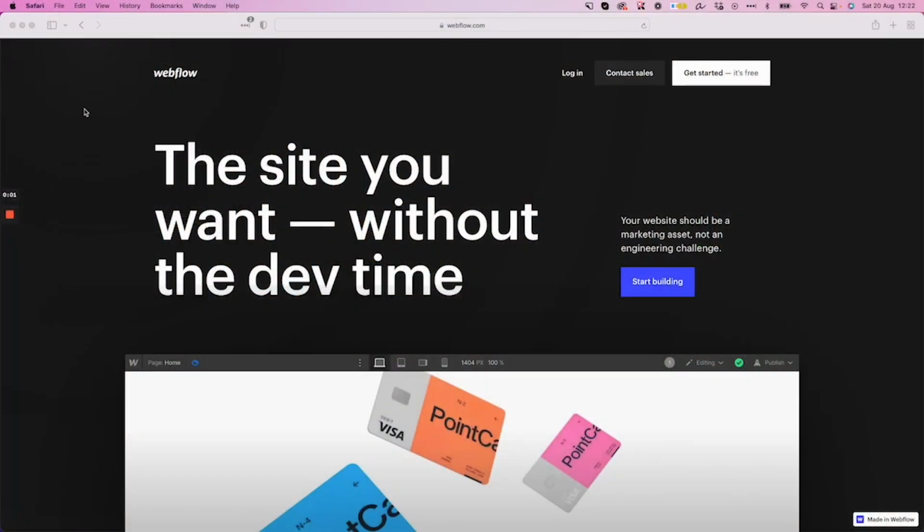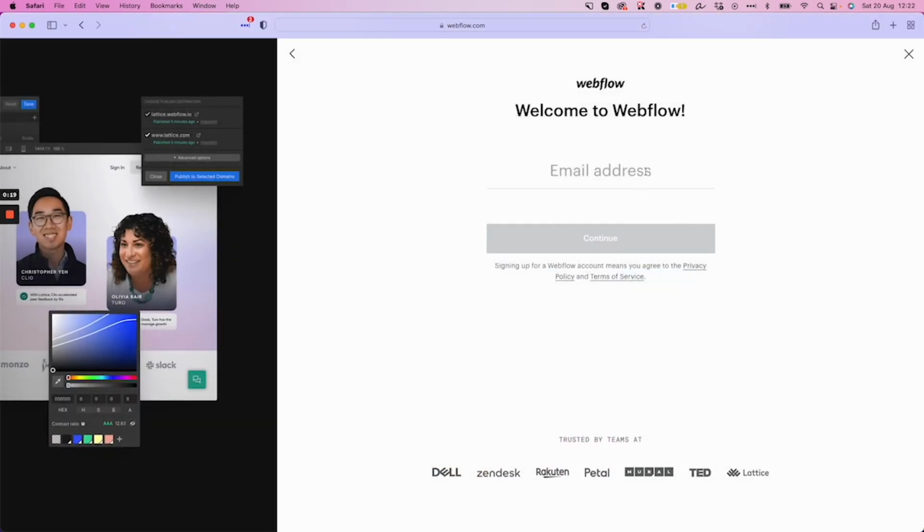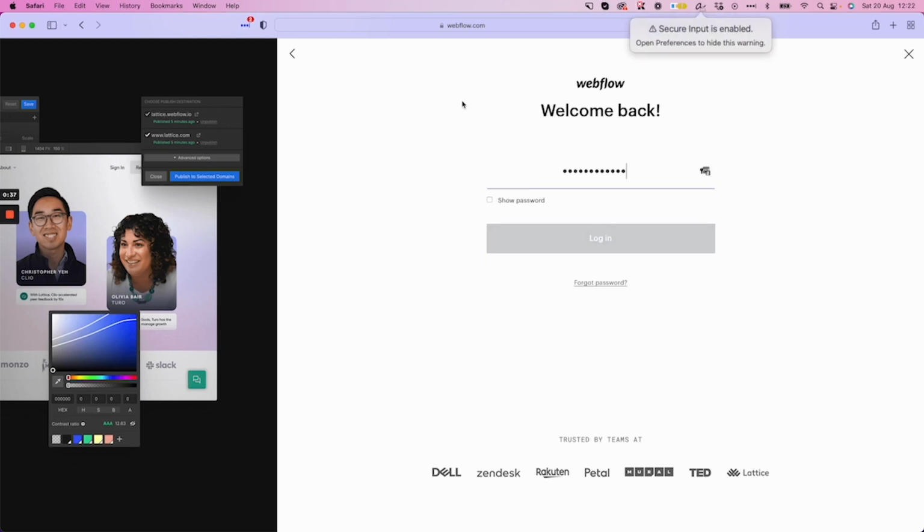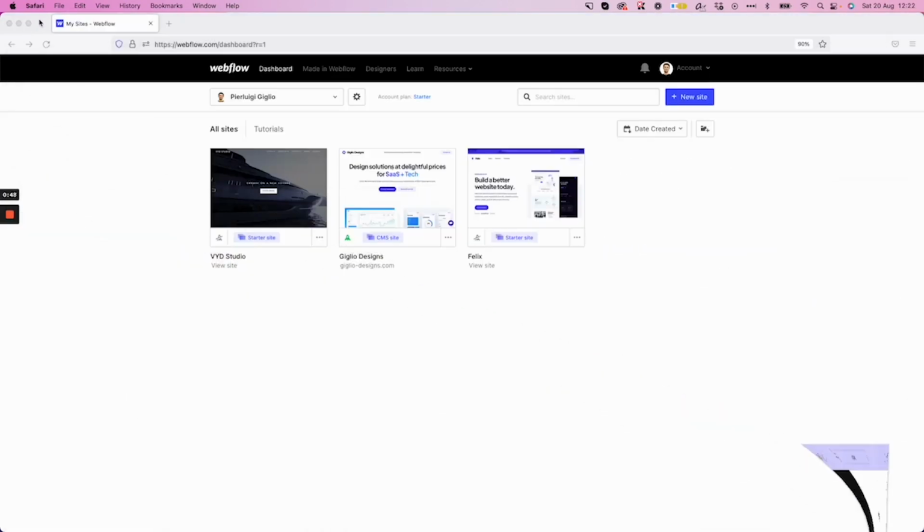WEBFLOW. All right, so we're now in the official WEBFLOW website, which is webflow.com. And this is going to be where you're going to go and create your very first account. Now, as you can see on the top right, you see this button, which is Get Started for free. And the very first thing that you want to do is to enter an email which you're going to sign up with. And in this case, I already signed up, so I won't go through the entire process. But essentially, one thing that you want to do is to just follow the instructions on the sign up flow, which is going to take you just 1 or 2 minutes. It's really straightforward. And after that, you're going to be redirected to your main WEBFLOW dashboard.